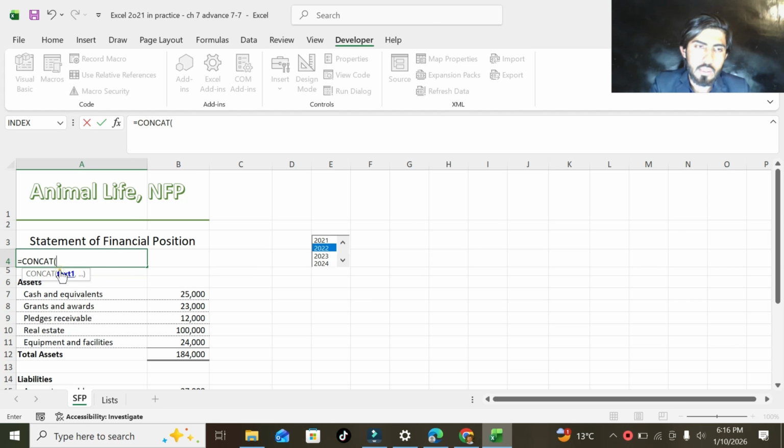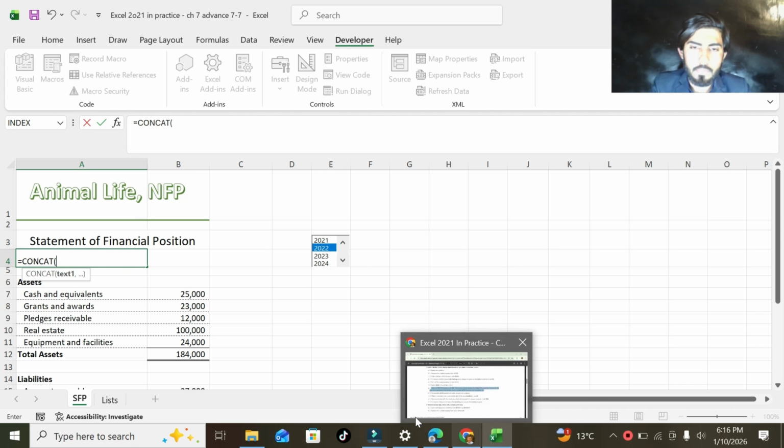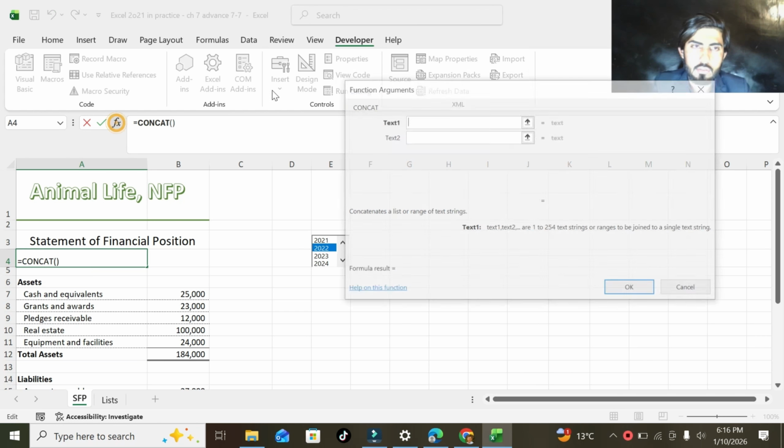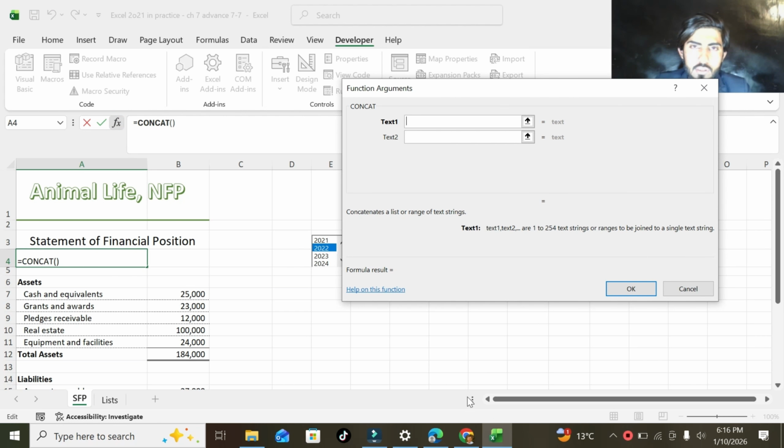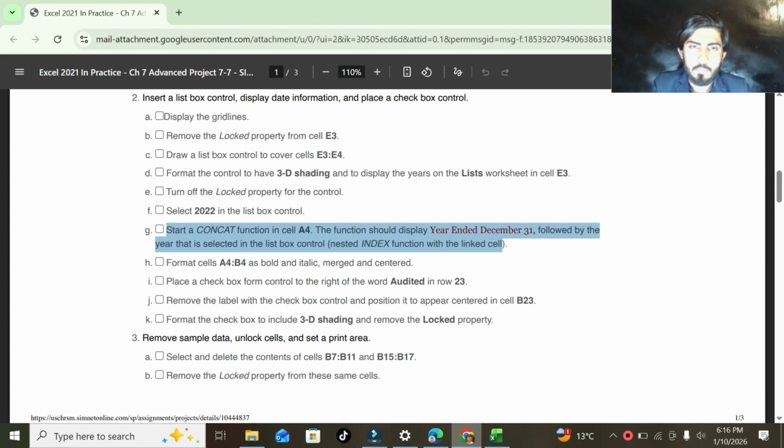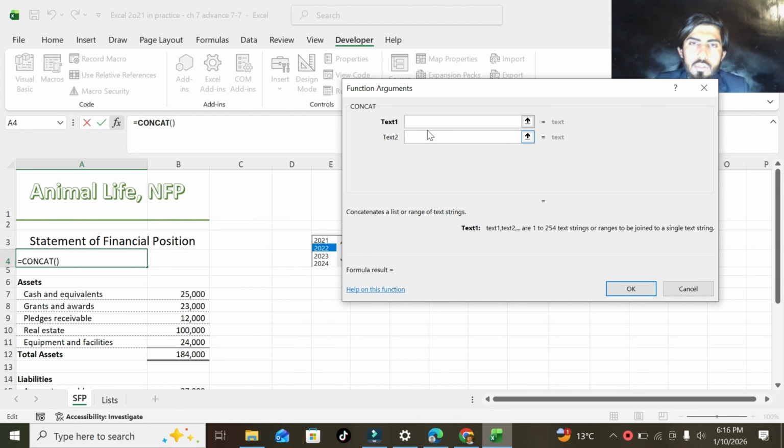Double click on concat to open the concat formula, and after that I click on insert function and open the function arguments dialog box. The function should display year ended December 31. We need to copy this sentence, year ended December 31. Control C to copy this, and after it we will use it in Text1.